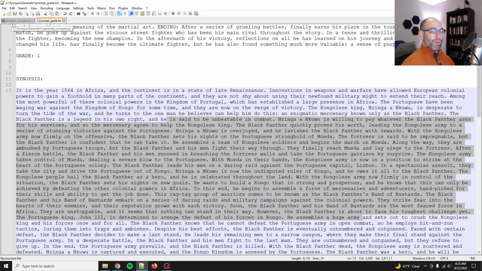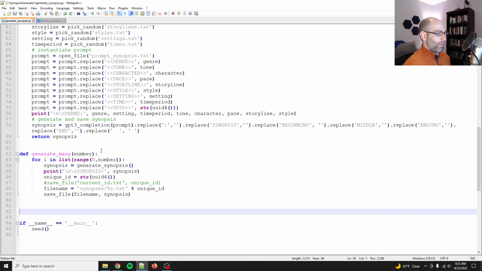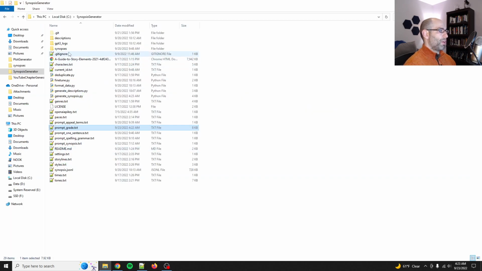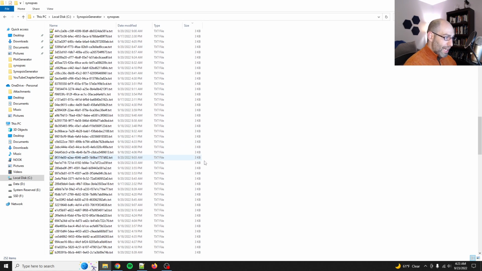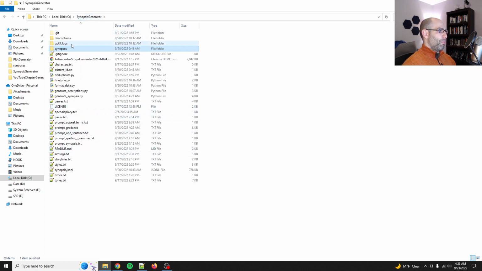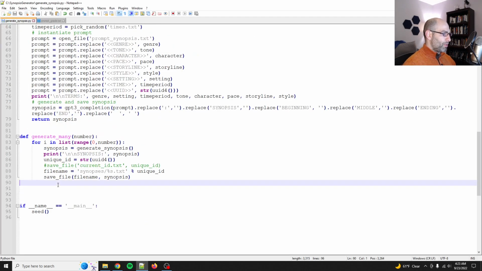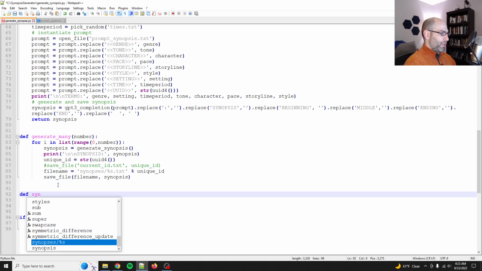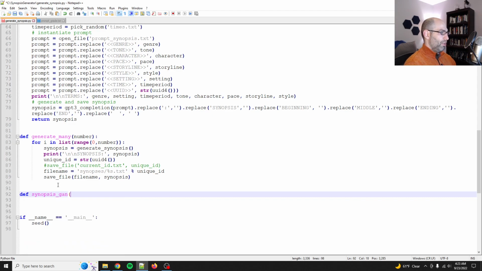To give a little bit of background, I mentioned generative adversarial networks. What I was working on was a function here in the generate synopsis. First I've got the generate many, which is what I showed before: if you just want to spam out and generate a whole bunch of data, here you go. This is how to do it. But what I'm going to do is a Synopsis GAN. And then I think we probably don't need any variables to go in with that.